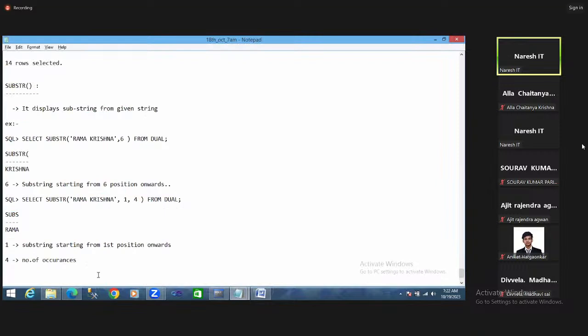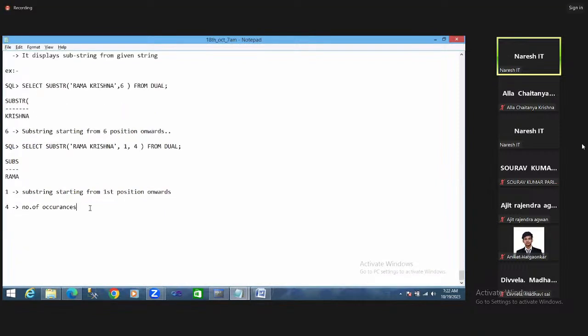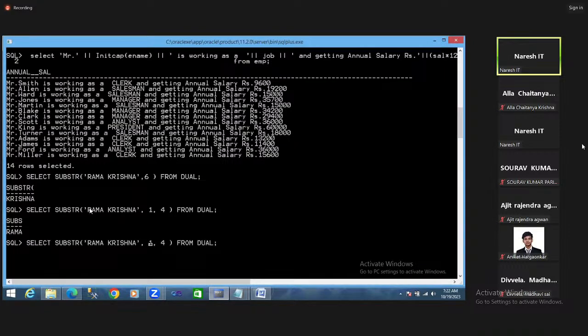Next one is substr of Ramakrishna comma -7. -7 means: once you give a positive value, it starts from the first position onwards.